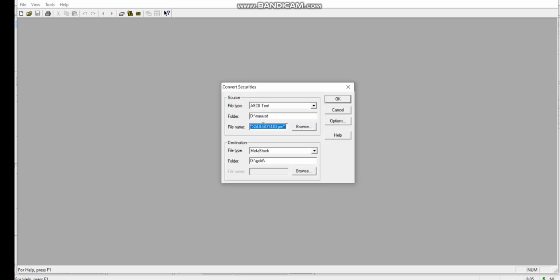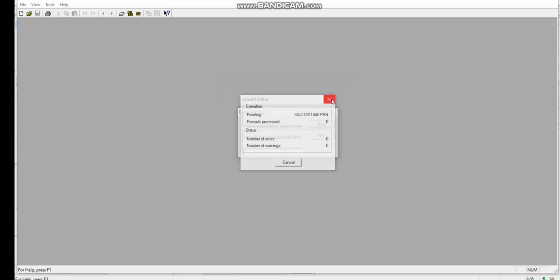The file will appear, and then the output source or destination folder which you are going to save the data in should be another folder. Okay, and then click OK. It will ask you here again to write any symbol, and you should write this one.